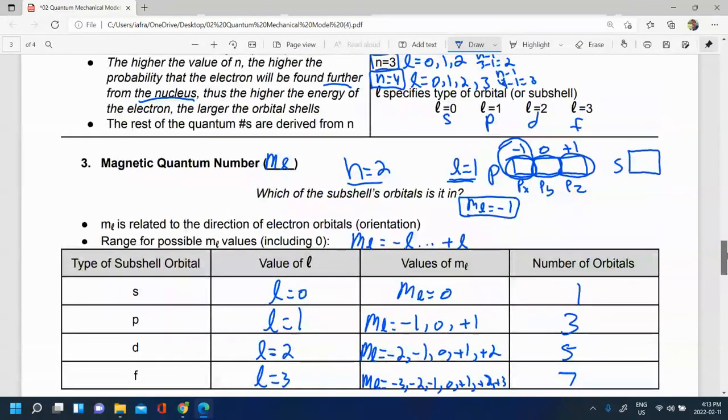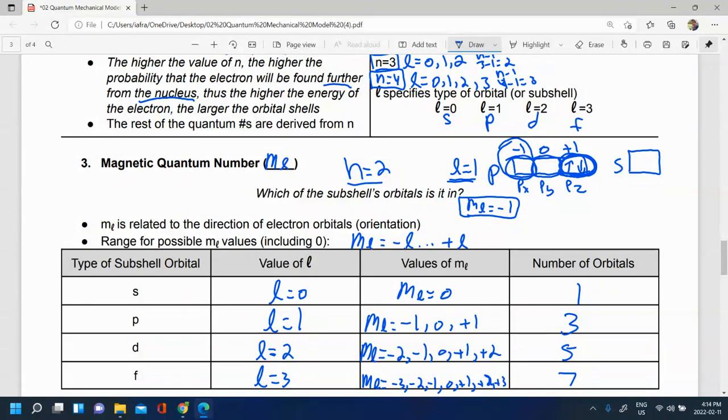Now there is a problem though. These quantum numbers, we want to use them to describe a specific electron. Remember that within a box, you can have a maximum of 2 electrons. So if I left it at these 3 numbers here, I'm not describing 1 electron, I'm describing 2. And I don't know which one I'm talking about. They can't all have the same quantum numbers, right? Otherwise, they're the same electron. If I give them the same exact quantum numbers, it means that they're at the exact same spot at the exact same time, and that's not really possible.